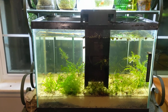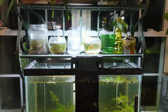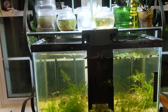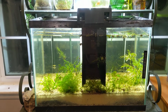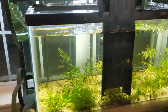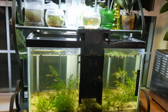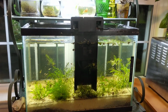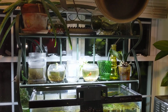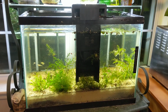This is tank I. Up until today, this is what I called my ultra low tech tank. Now I've got a 30-watt spotlight that came off of my other tank. So I was just telling you I removed the third light from the other tank. This is where it went. And the reason for that is my plants were just doing badly. Even though this is a south-facing window, it was not getting enough sunlight. The plants above it weren't getting enough sunlight, and those little things, my toys and experiments and such. And I wanted my experiments and toys to do well.